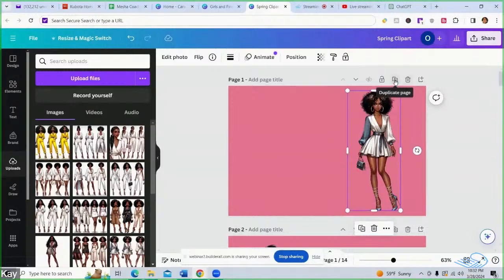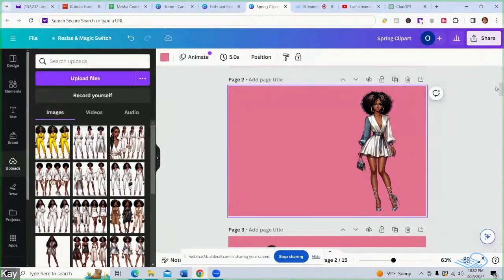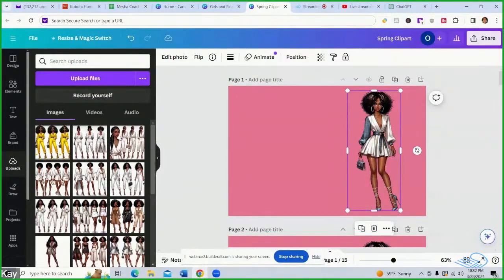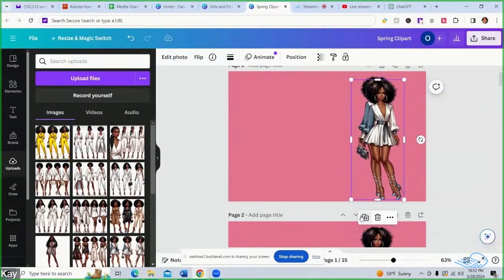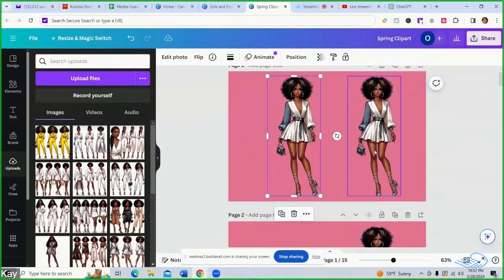And so to duplicate her, you see how this little page up here, just like two sheets, that indicates, oh, no, no, no, that's not what I wanted. I wanted to duplicate the image itself. So down here is where I want to go. You see, after I clicked on it, this highlighted this little box down here with, again, the duplication. All I did was click it, and now I'm moving it over. And so now I have the two images, and I'm going to outline this one.